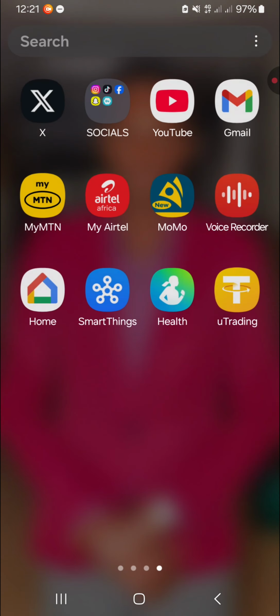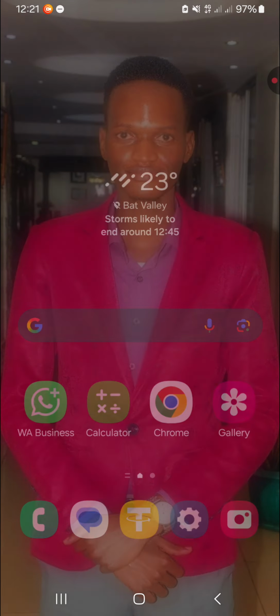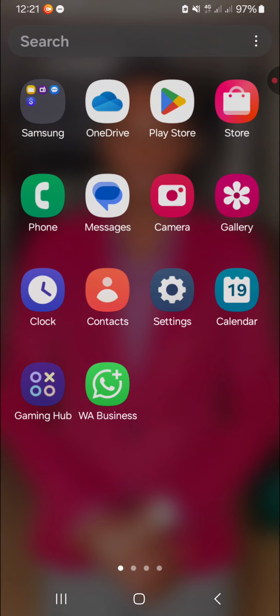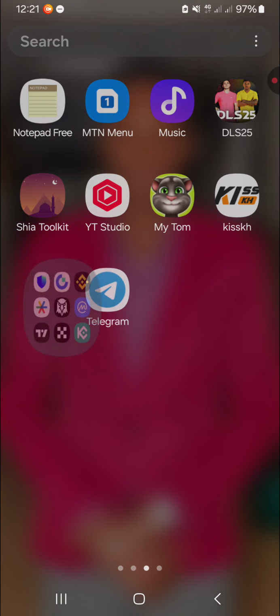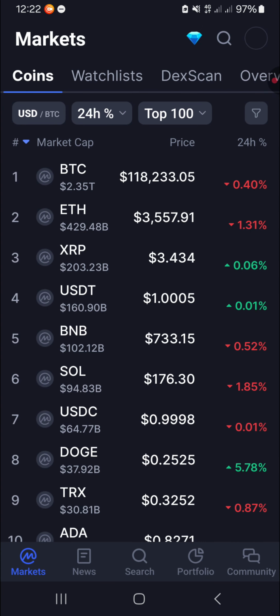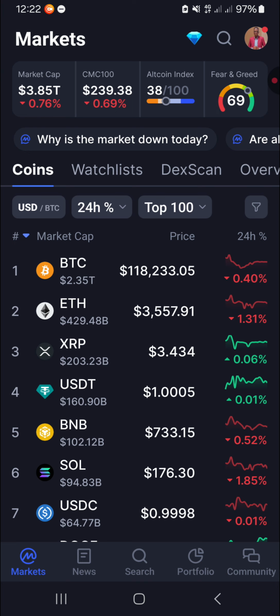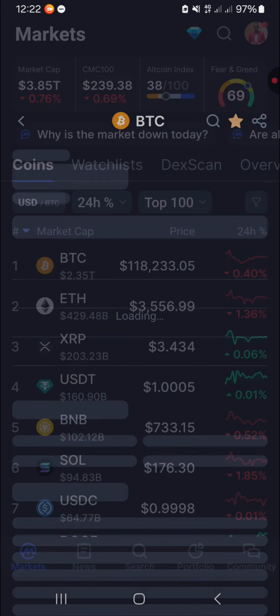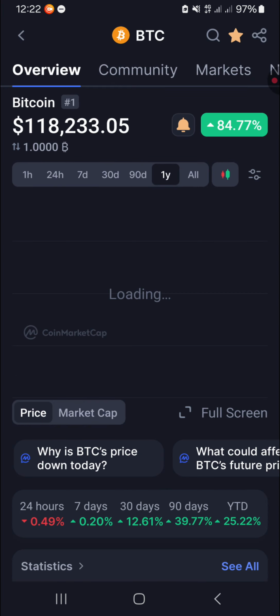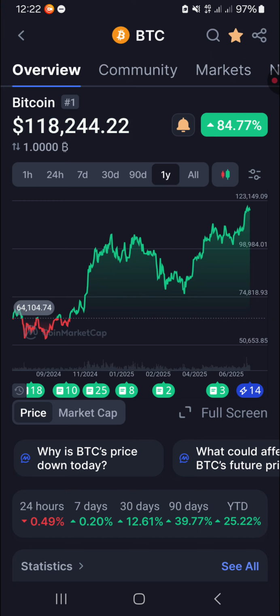Because to show you this a little bit, if it's your first time, there are some people who want to confirm: Arafat, I want you to confirm with me, really are we in the bull run? If I take you to CoinMarketCap, for your information, members, the altcoins and Bitcoin always make their all-time high prices in the months of October, November, and December, the last 3 months of the bull run year. That is when they make their all-time highs.